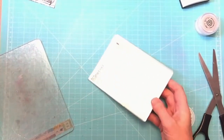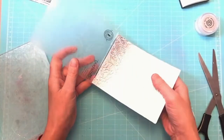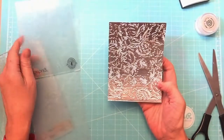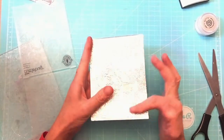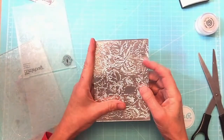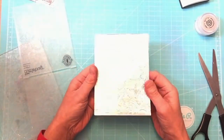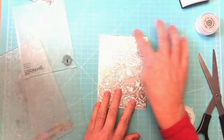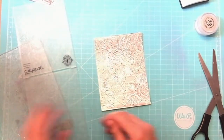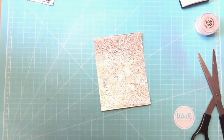Have a look at that. Oh, that's pretty, isn't it? That's really nice. Look at that. Oh, that's a nice one. I think that's my best impression yet. So 4 layers and the glue. Yeah, I really like that. Okay, so let's just pop that aside.